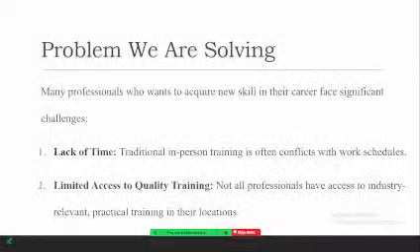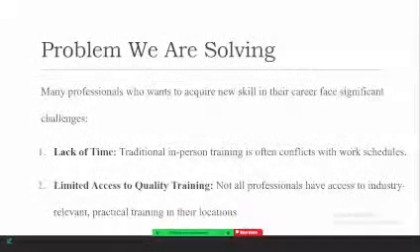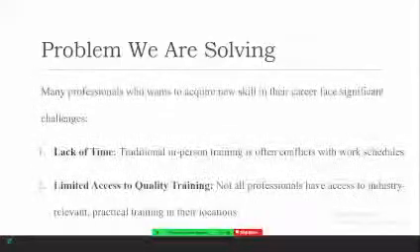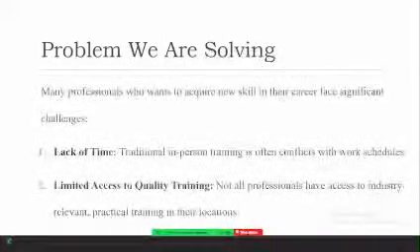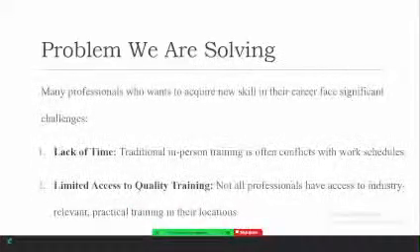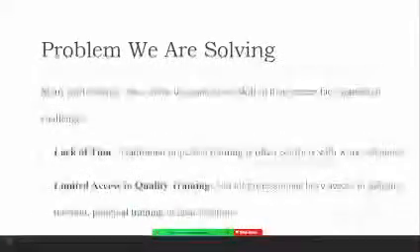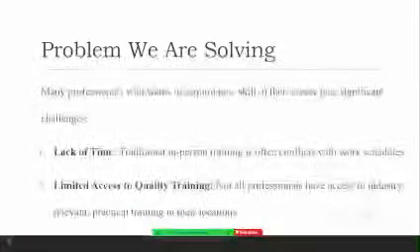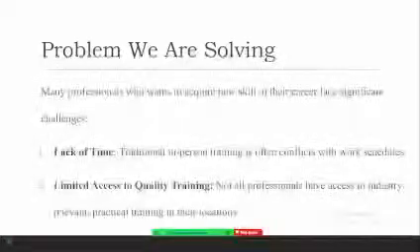Lack of time: traditional in-person training often conflicts with work schedule, and also most times students have classes. With the traditional means of learning, you have to leave your house or your office, and sit in a training facility for maybe 2 hours or 3 hours depending on the training schedule.